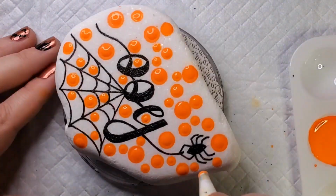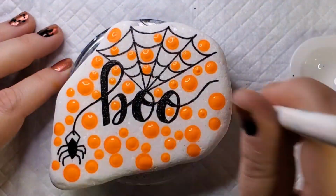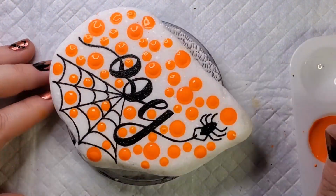The beauty of this design is that it's very simple and it's only two colors. It's black and orange, but the dotted background creates a very cool effect.